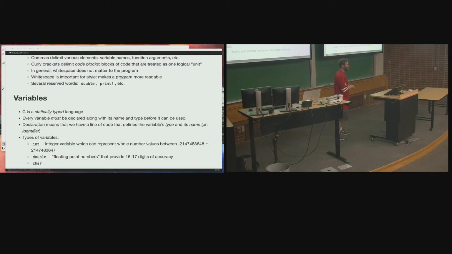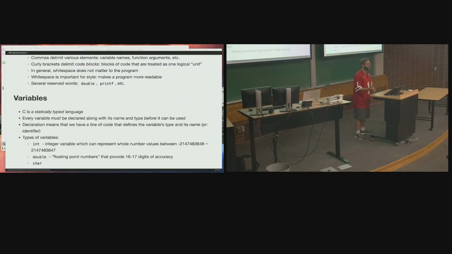In this particular case, a double is a 64-bit IEEE 754 number. Again, forget about that technical babble. The take-home point of this is that you only have 16 to 17 digits of accuracy. Now, if the apocrypha is to be believed, that is more than enough to represent the size of the universe accurate down to 1 nanometer or something like that. In other words, for the vast majority of your applications, that much precision is probably going to be sufficient.